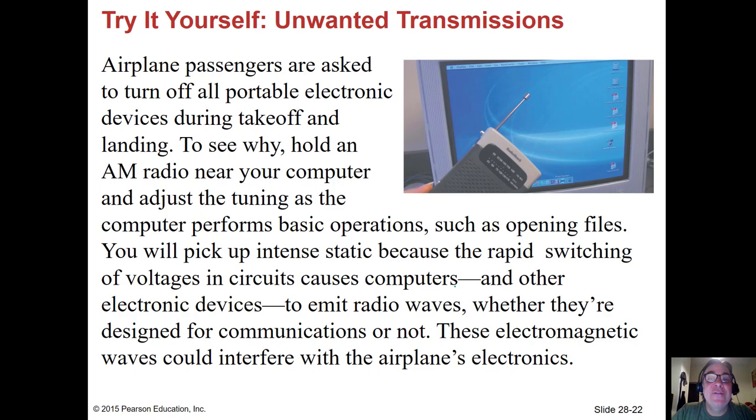Okay, you can try it yourself. Airplane passengers are asked to turn off portable electronic devices during takeoff and landing. To see why, hold an AM radio near your computer and adjust the tuning. As the computer performs basic operations, opening files, etc., you'll pick up intense static because of the rapidly switching voltages. Changing electric fields due to the changing voltages produce magnetic fields, and you can actually pick this signal up if you have a radio sitting here. Okay, so it's reading what the computer's doing. Okay, very good.